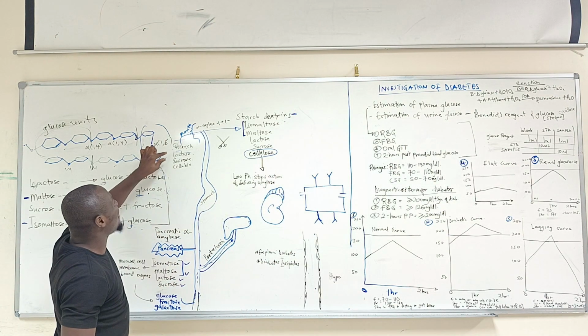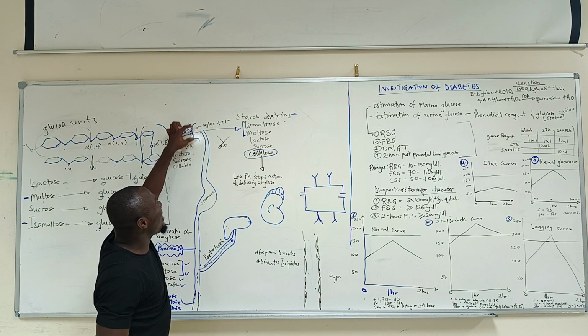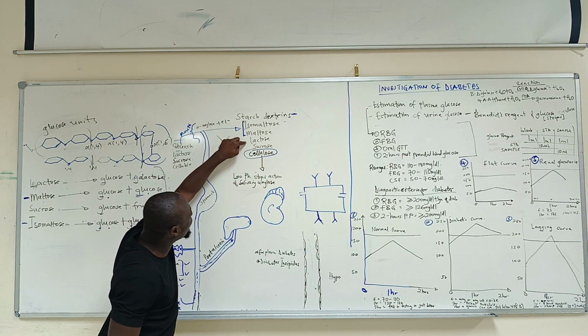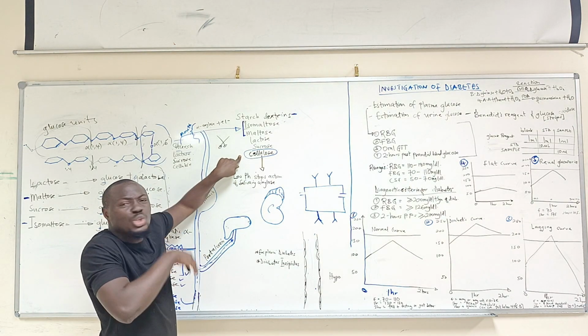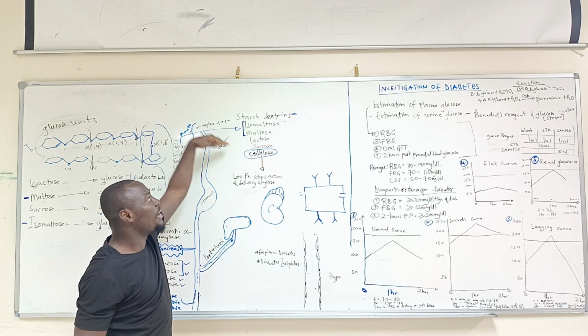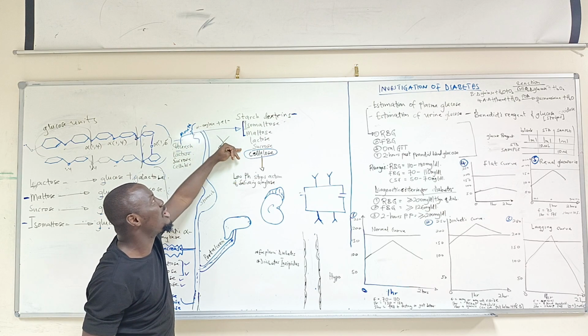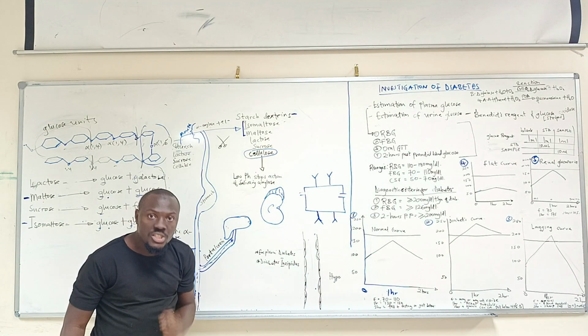Now, you can see we also have lactose, we have sucrose, and we have cellulose. After it went into our mouth, we still have lactose, we still have sucrose, we still have cellulose. Why is that so? Why is it not changing inside our mouth? The reason being that the enzymes that are required to digest the lactose, sucrose, and cellulose are not found in our mouth. We would have to move the food down before we meet those enzymes.